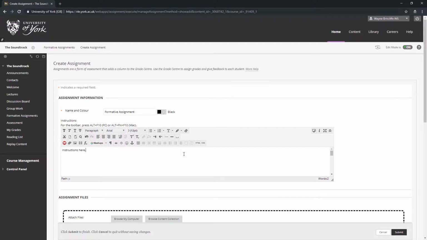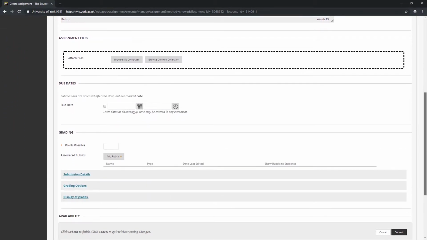Although this is optional, it is strongly advised that you at least provide students with a steer as to which type of files they are allowed to submit. This is particularly important if you intend to annotate text-based submissions. If such is the case, you will want to clearly stipulate to students that they must submit a docx, doc, or PDF, for example, as these will render in the marking and annotation view. Apple Pages documents notably won't render in the Grade Center marking view.